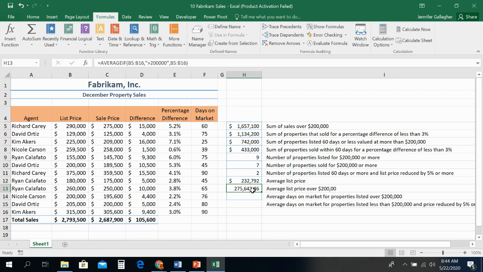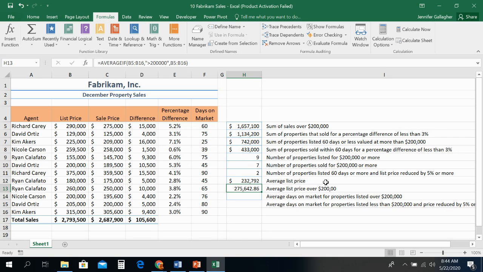All right. So now, average days on the market for properties listed over 200,000. This one is going to be based first on it being over 200,000, and it's not based on the sales anymore, as they want to figure out how many days on the market it was.